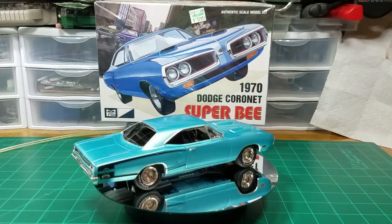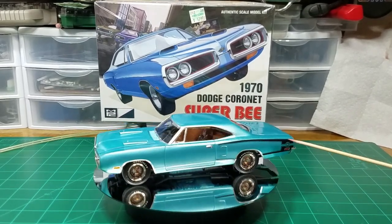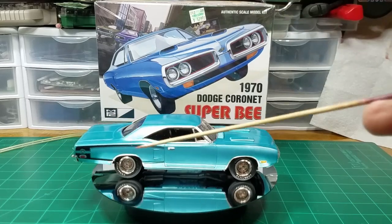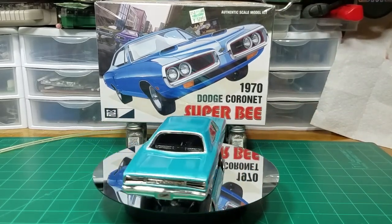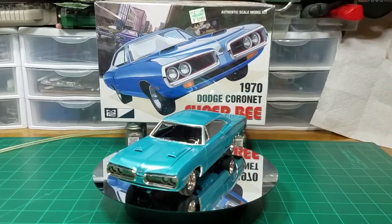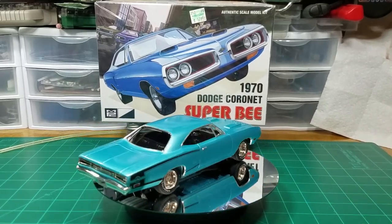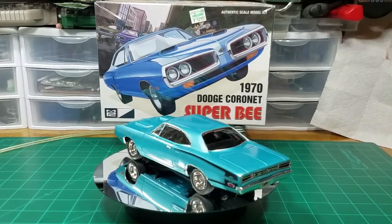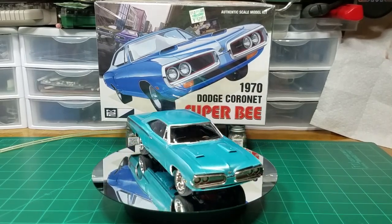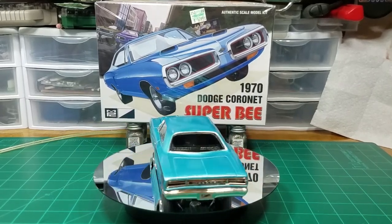There is one thing that I need to point out about this build, though, that I didn't show previously in the video. The stripes go along the sides and the back. Well, those particular stripes, because of their age, they broke into several pieces, especially the one on this side here. This one here broke into about 15 different pieces. The one on the passenger side, it broke in half, like right in here, and you can see a little spot. That's because a chunk of the decal went flying off somewhere, and I couldn't get it to line up and look right. It had a big lump there when I pushed it together to try to line it up, so I just left it like that. So it's no big deal.